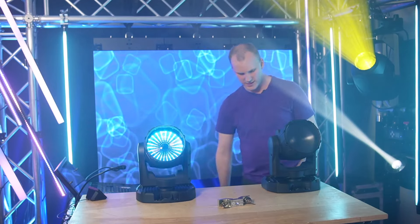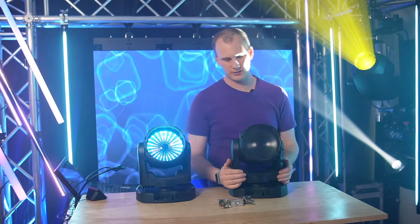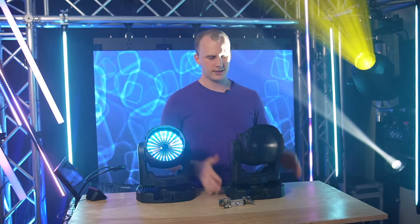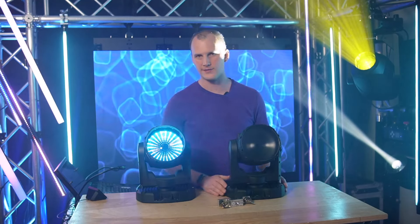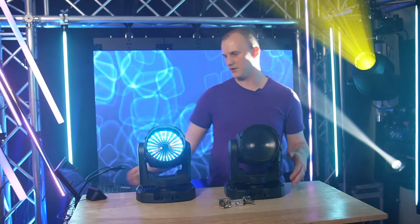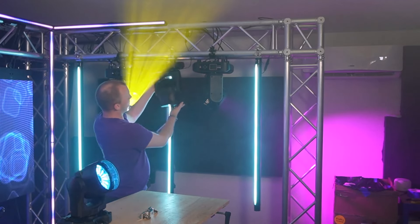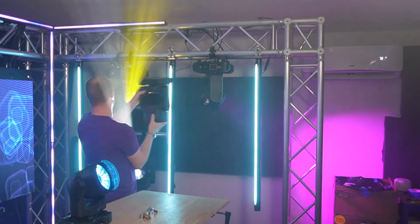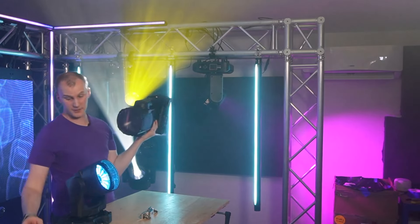What's really cool about the Mac 1 is it is so small, compact, and light — it's literally nine pounds. The base is smaller than a typical fixture. We've got some of our favorites here at Learn Stage Lighting: the Volux Sisma Z4, the Spectra, even our Dominar X. This guy's smaller and definitely lighter than all of them. There are very few fixtures I can just do this freely with.